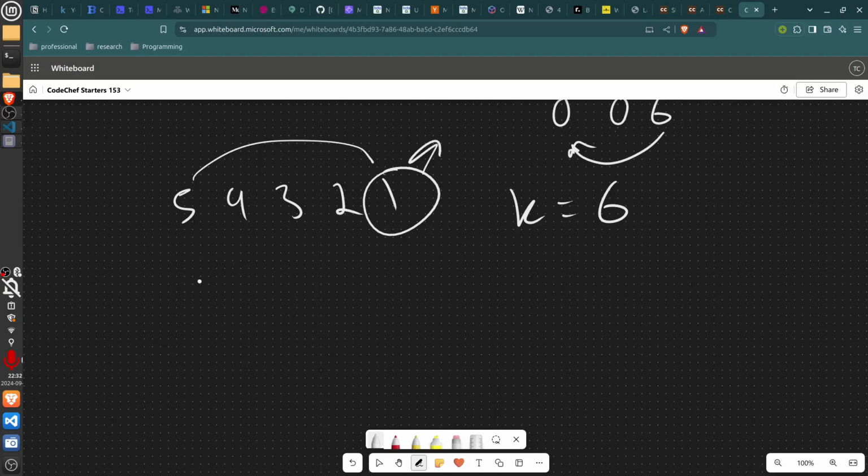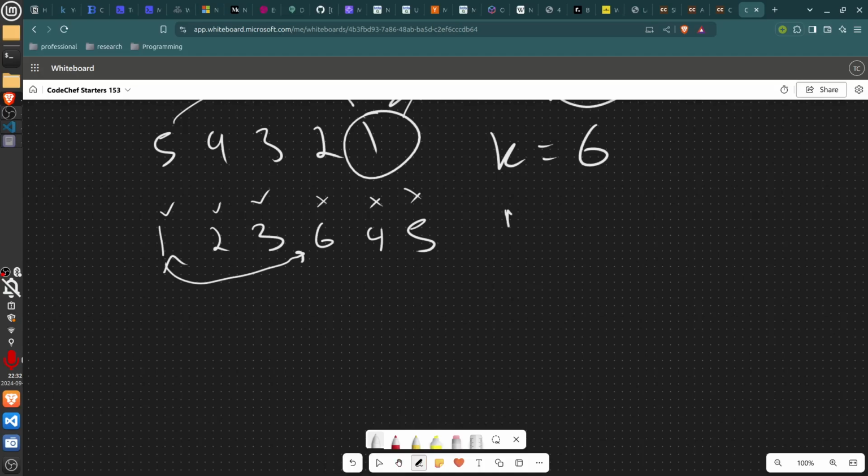Essentially, what you can do is use the 1 to swap every other element. So let's say you have this, right? So these are already sorted, but these are not in correct sort. So that means you're going to have to do some type of swap. And I argue that you can always swap through 1 to make this sorted. And the answer will always be the maximum value of an element that is not in the correct location, plus 1.